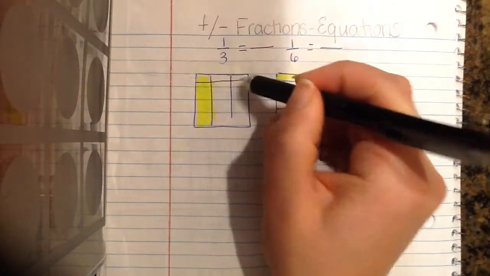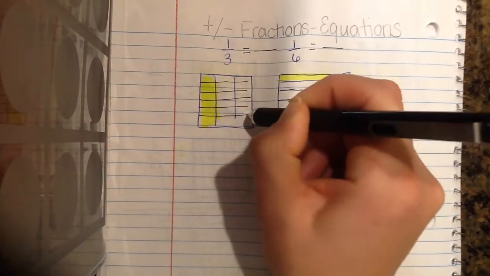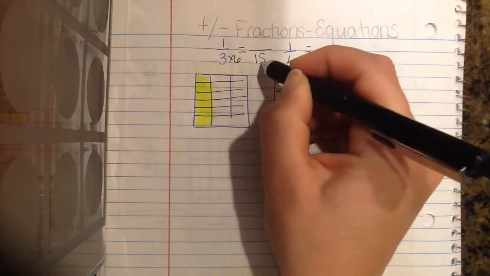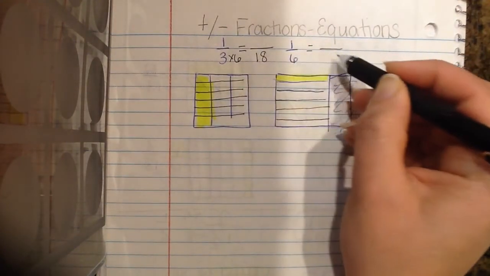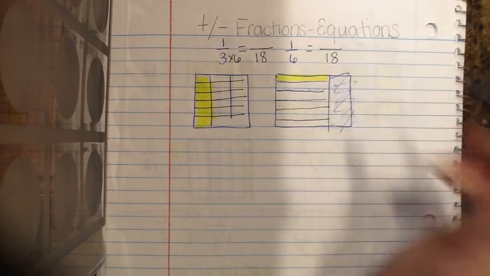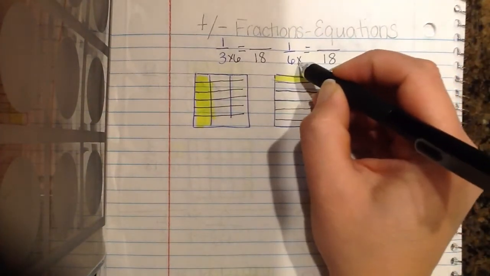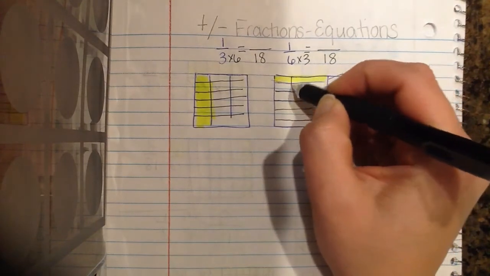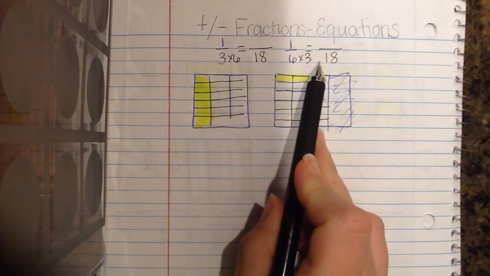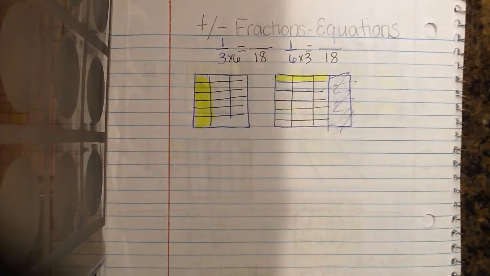Well, remember I cut this one into 2, 3, 4, 5, 6 parts. So I multiplied it by 6 and I got 18. What did I do over here? I want the same denominator. What am I going to do to 6 to get over to 18? What am I going to do? I'm going to multiply by 3 because I'm going to cut this into 3 parts. So what did I do to find a common denominator? I multiplied this one by the other, and I multiplied this one by the other.